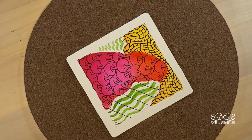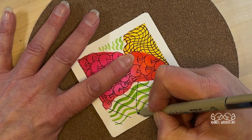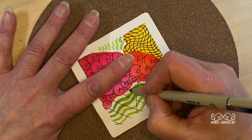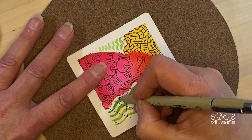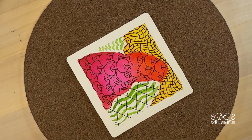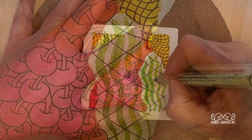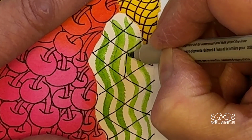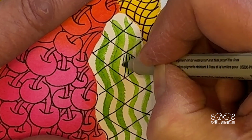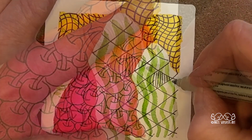Okay. Now I'm also going to do this section separately. Okay, so I've got my grid. Now I'm going to draw my lines. I usually start in the center and leave a sparkle or a broken section in the line in the center.